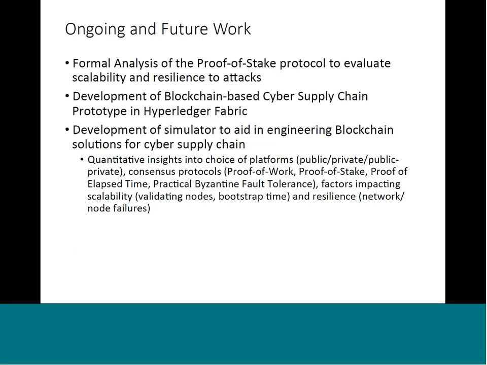We do plan to implement the prototype in Hyperledger Fabric and provide some metrics. At the same time, we're also working on a simulator, which would help the different stakeholders figure out how to engineer the blockchain solution. These are some of the questions that we had, and we believe that the simulator would help. Would you choose a public, a private, or both a public and a private blockchain? Which of the consensus protocols work best for this use case?